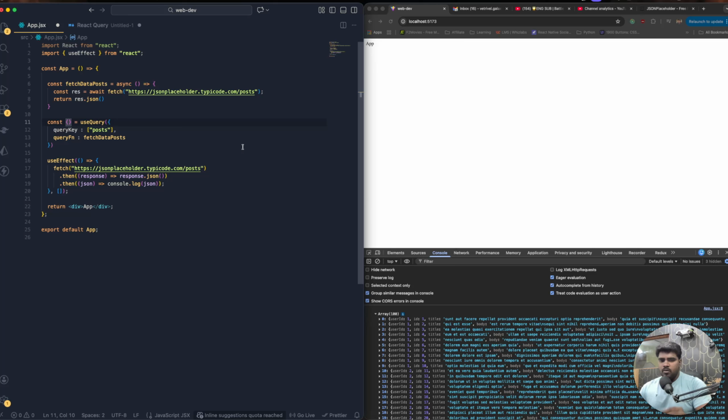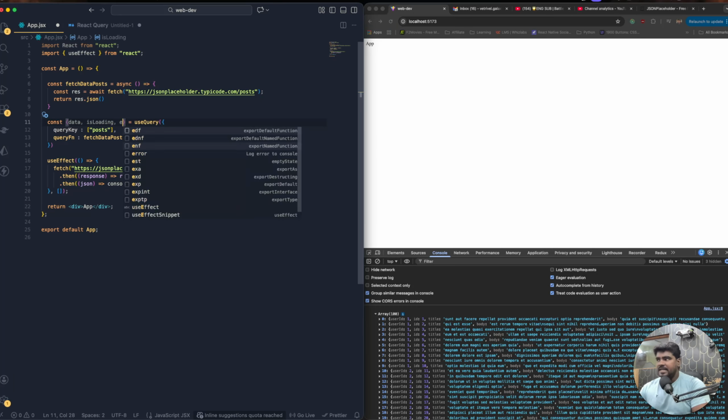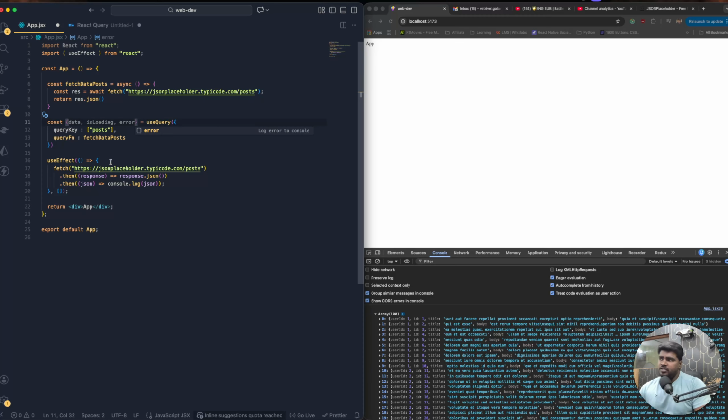Okay, and inside here, I need to fetch the data, whether it is still loading or whether there is any error happening. These are the data instances that we can get returned back from useQuery. Okay, so let me explain what all these things are. Here the query key, that's the most important thing. That's the unique cache identifier. This is the place where we are collecting the data and making sure which one is which, because in real case scenarios, you might fetch multiple data from the APIs. So you need unique key identifiers for each and every data fetch. Then you need to supply the query function, the function that fetches the data.